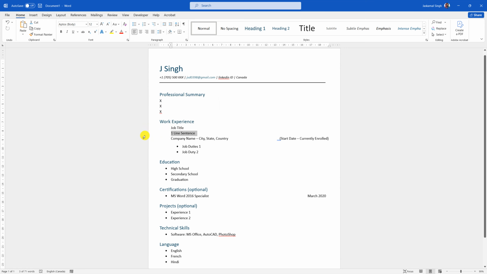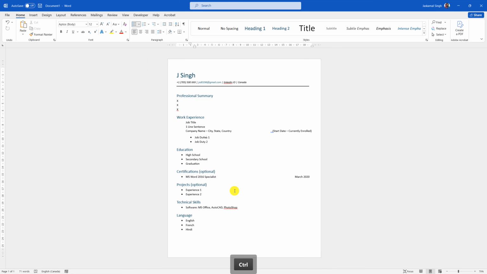One line sentence describing the job you were doing. So let's say you are doing a job as a chef, right? So here you can explain what you were doing and what skills you had in one line, and you can name the restaurant, its start and end dates, its address and its job duties, if you are in management or not, or whatsoever. So this sums up your resume section, right?